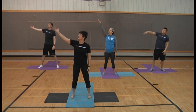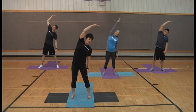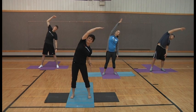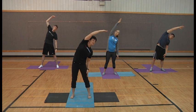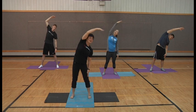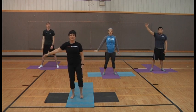Nice deep breath in. Exhale, lean it over and stretch it out. Just look up towards the corner of the room. If that bothers your neck, just look down towards the floor. Breathe in and come back. Bring those feet back together.